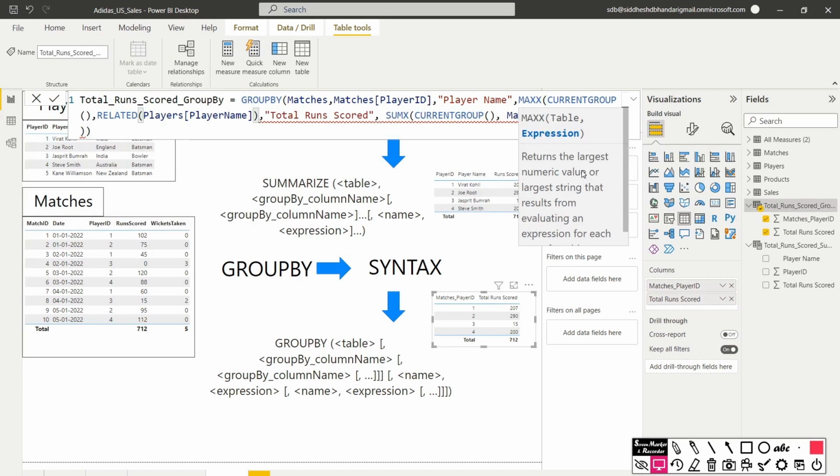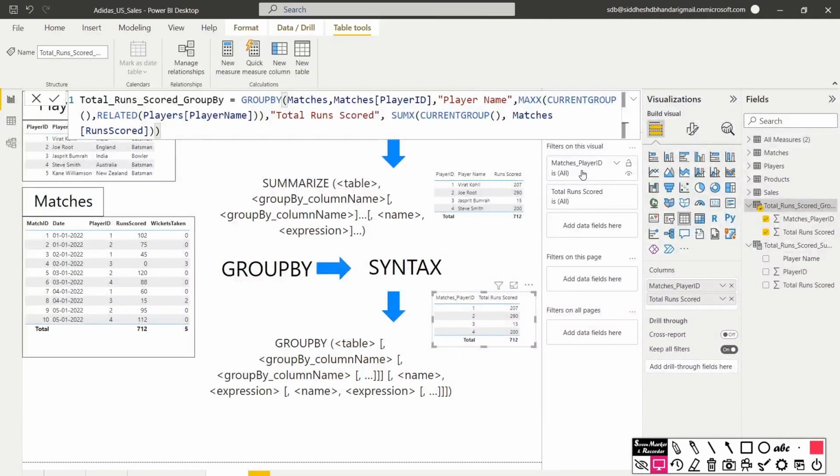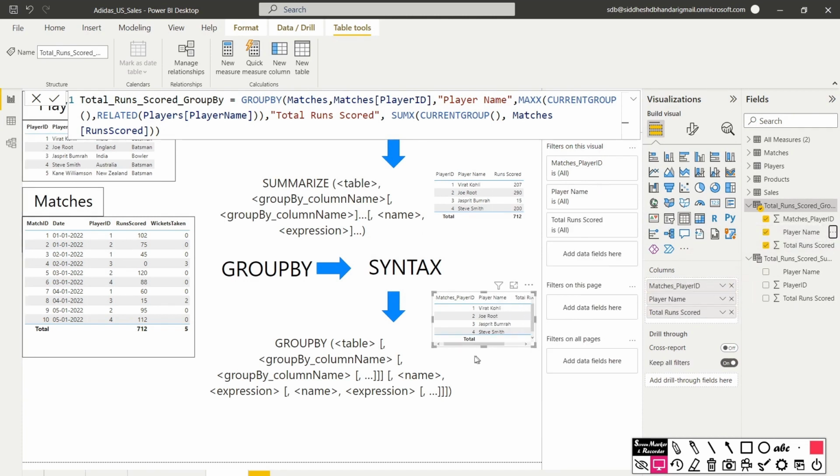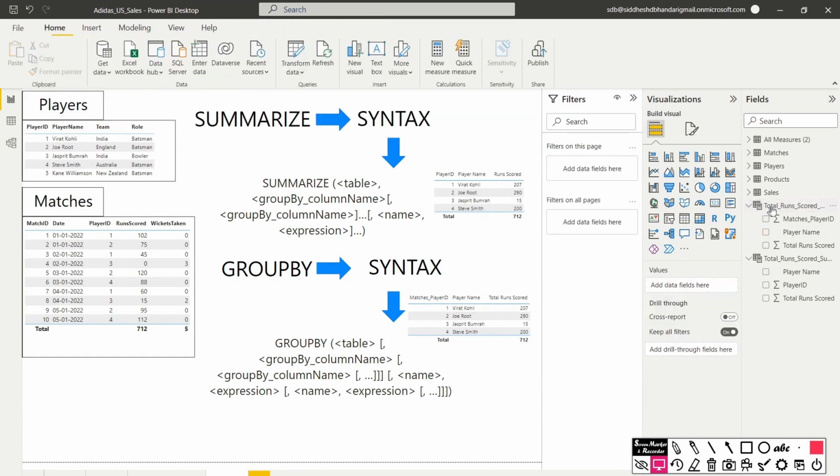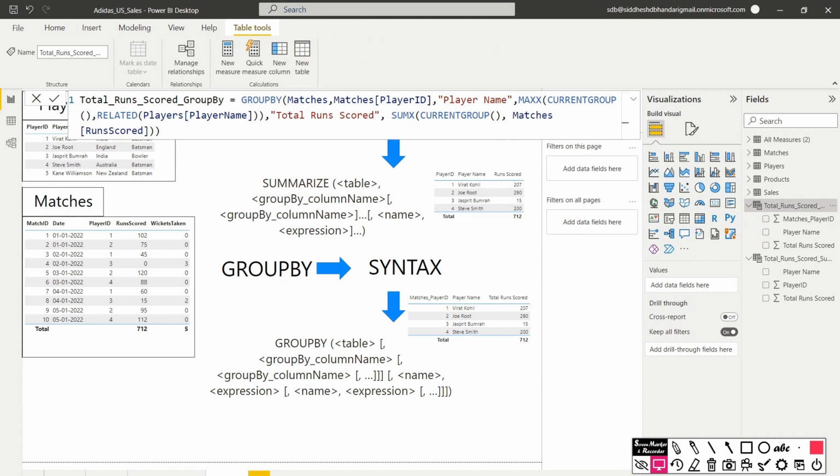So let me just check for any other errors. Yeah, now it looks good. So now if I drag this onto this table, I'm able to get the player name as well as the runs code.